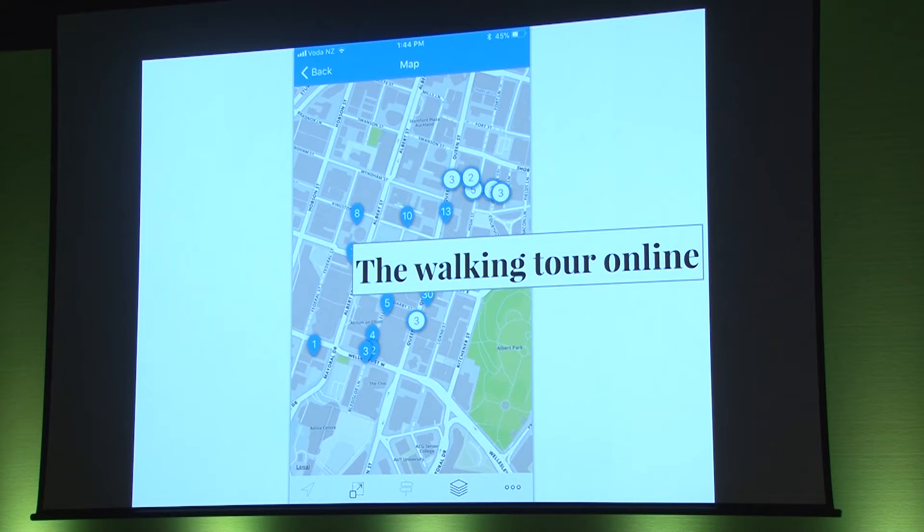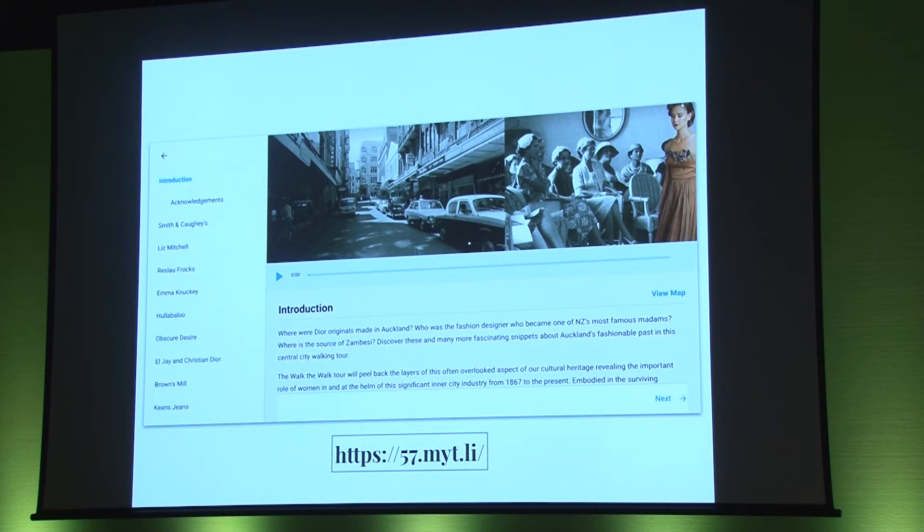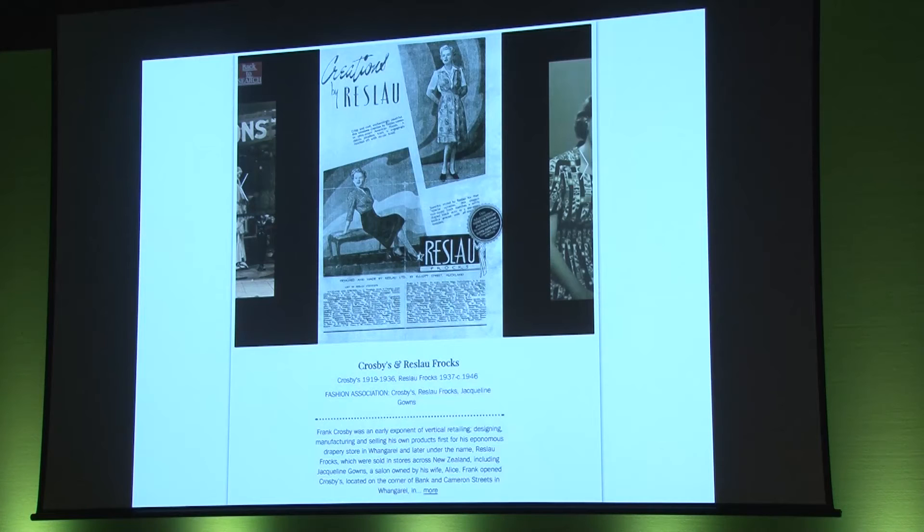The first version of the walking tour was 2.5 kilometres long and took just over an hour to walk. In September this year, it was the Auckland Heritage Festival — once again, Doris led groups of fashion history fans through the streets of Auckland. We added 10 new stops to the walk, including Ambler & Co., the stunning heritage building on Wellesley Street West, which was built in the 1920s by Fred Ambler to house his growing shirt factory. You can take the tour from anywhere in the world if you download the Walk Auckland app, and there's even a desktop version. We've also just uploaded the audio to SoundCloud, perfect for listening to on the train.